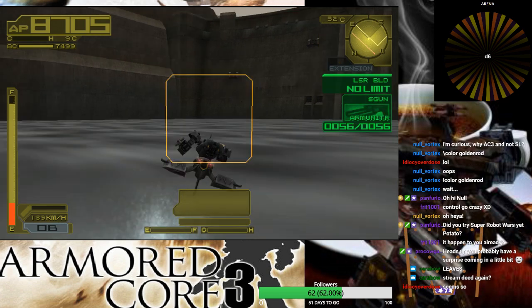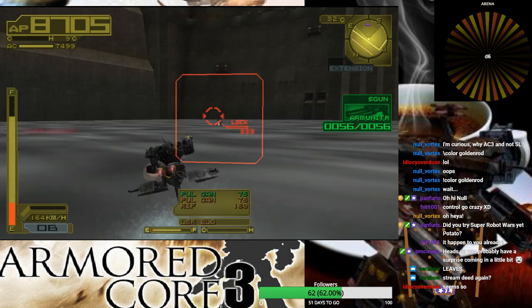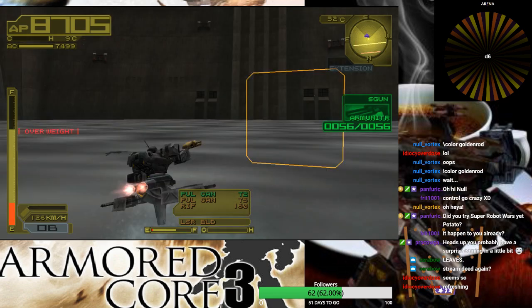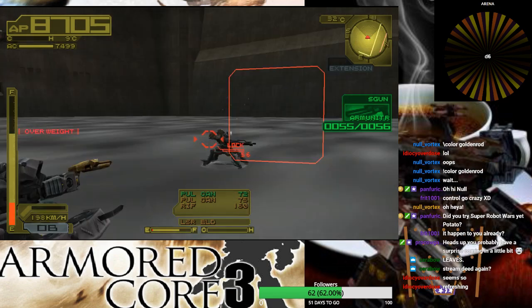Okay, so we're almost back into good weight territory. Gonna go ahead and throw away this blade, because I don't plan to use it. This guy, though, will probably run himself into charging, at which point I can go ahead and shotgun his butt off.